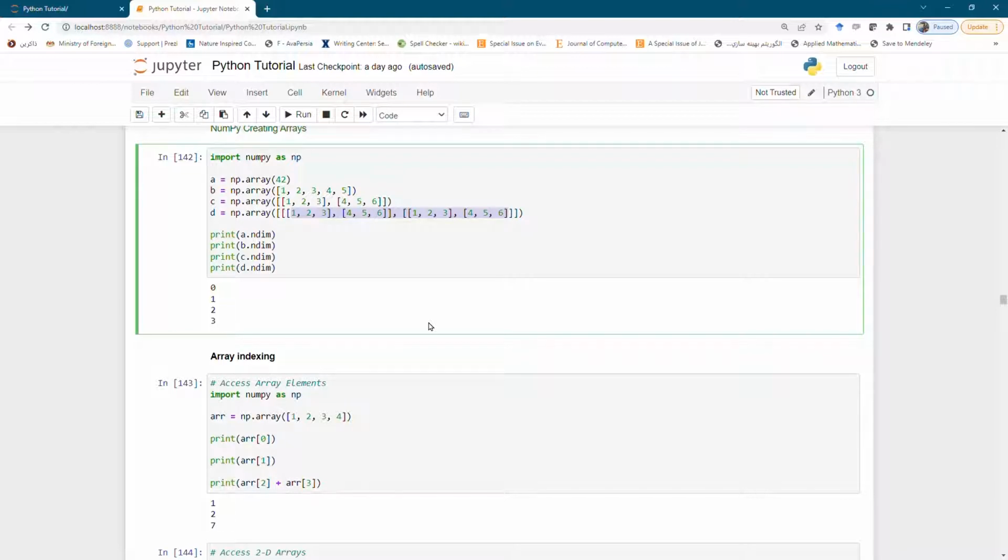So when you print a and its dimension, it shows you a 0 dimension array. When you print b, 1 dimension, c, 2 dimensions, and d, 3 dimension array.